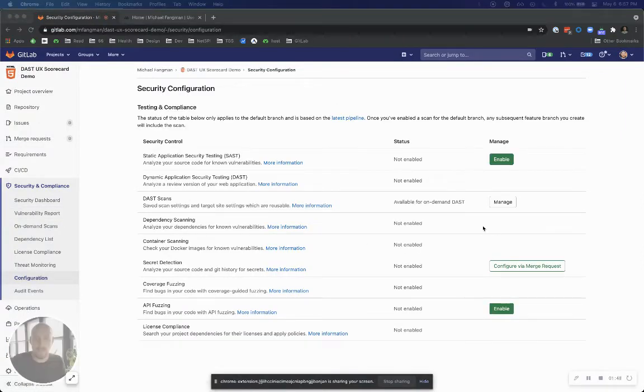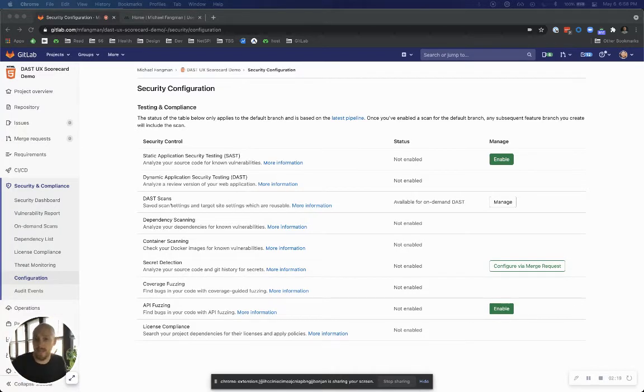Okay, so there's a lot going on here right away. I know that I want to focus on the DAST scan because I'm trying to scan a live site, so I'm going to just focus on that. So as I look into this, I see that there are two different scanners for DAST scans. So the first of which is Dynamic Application Security Testing, and looking at the description here, it says analyze a review version of your web application. And so I don't want to scan a review version. I want to actually scan a live production site, so that's not the option I want.